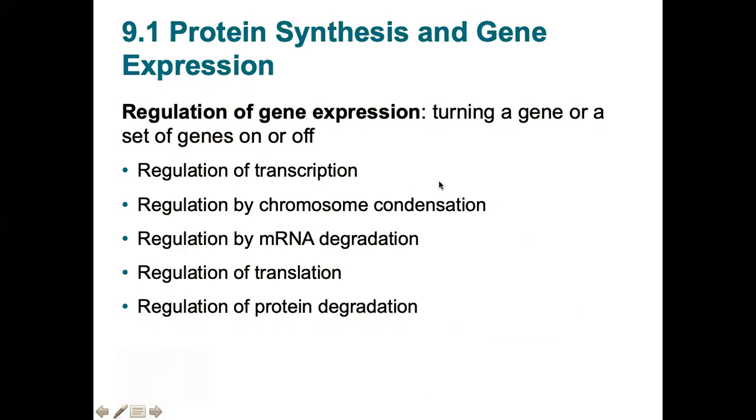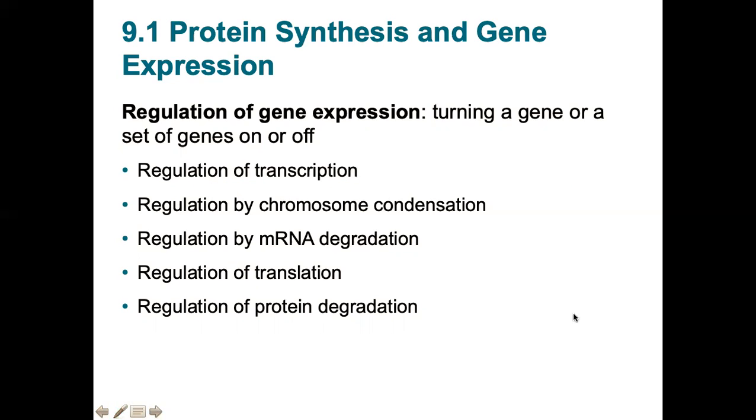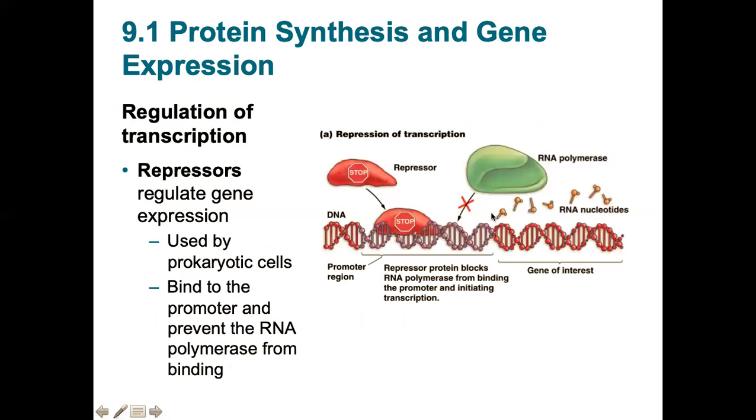By starting or stopping the polymerase, by physically blocking the polymerase. Let's see, do I have a picture of that? Yeah, I do. So you can do it by physically blocking the polymerase, or starting up the polymerase by removing a block. You can do it by unwrapping it from those proteins. You can do it by chewing up the mRNA or rearranging the mRNA at that level. And then you can also do it by regulating the ribosome at the point of translation. But this is the one that the textbook really wants to illustrate.